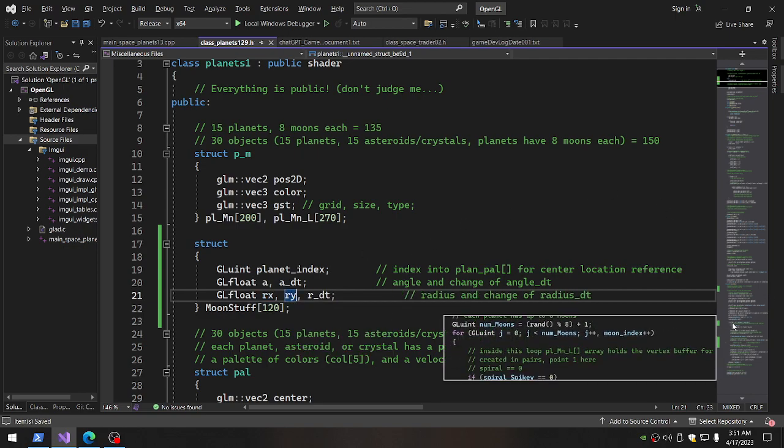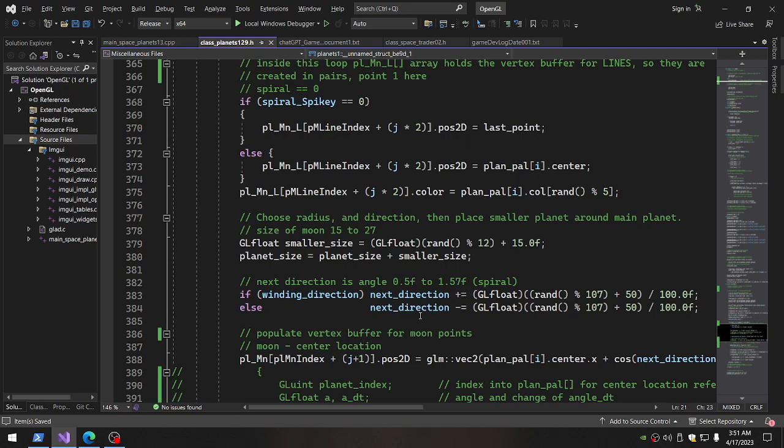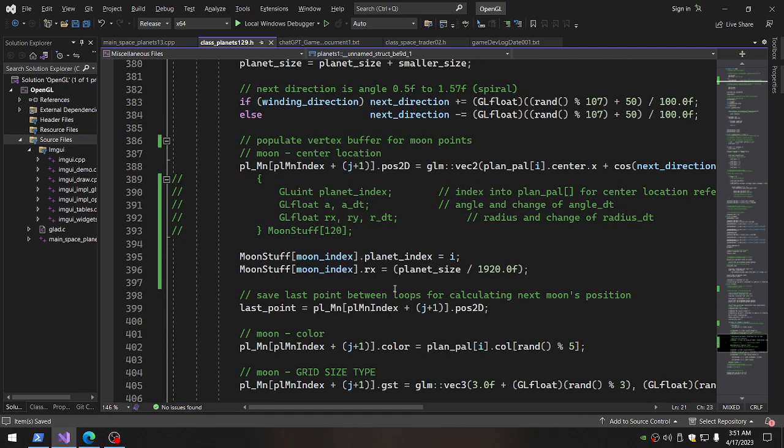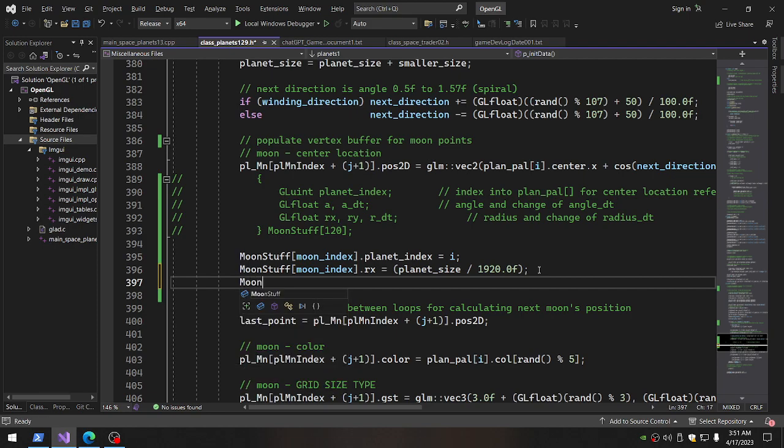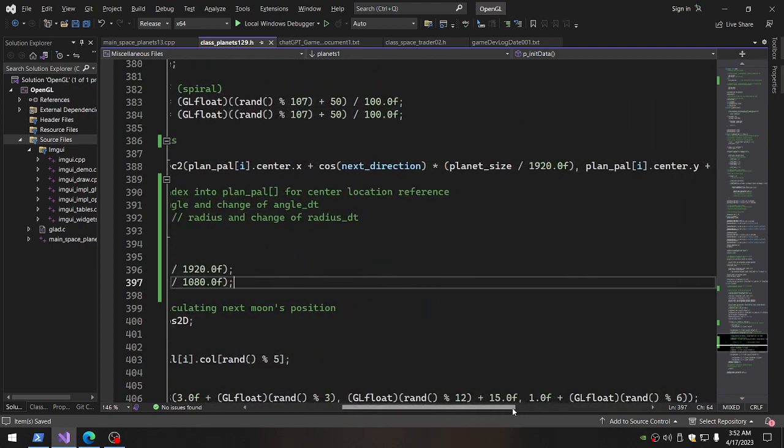Okay, that will work. So moon stuff, moon index dot ry is going to equal planet size divided by 1080. So that takes care of aspect ratio.